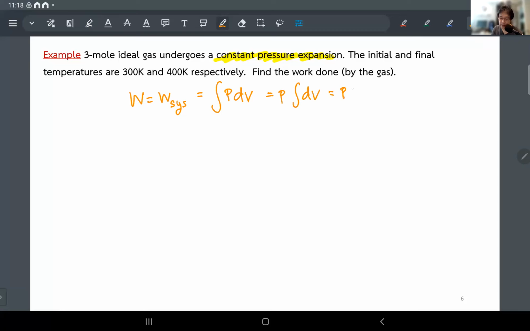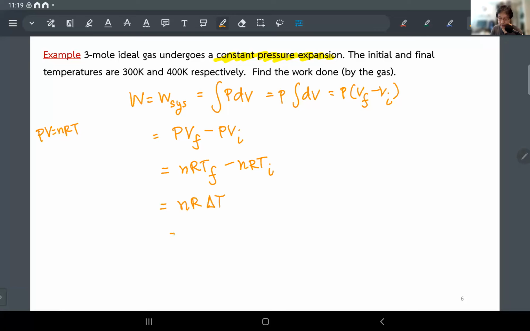And now we just end up with P times V final minus V initial, P delta V. Again, the constant pressure is good. No calculus needed actually. Even though you don't have the information about the pressure and the volume, we don't care because you can use PV equal to nRT. That's the ideal gas equation of state that works all the time. So it's PV final minus PV initial, and that is going to be nRT final minus nRT initial, because n is fixed and R is just a constant. So you see how to combine the equation of state from the ideal gas law and the definition of work. Not too bad. I can just wrap it up as nR delta T.